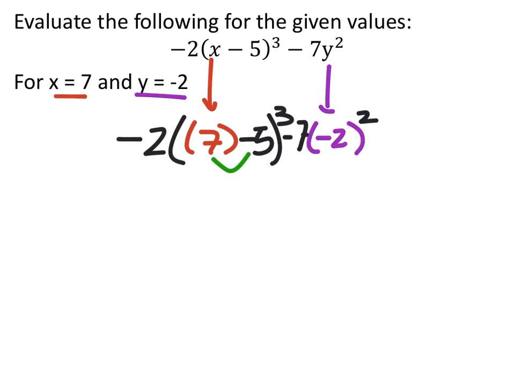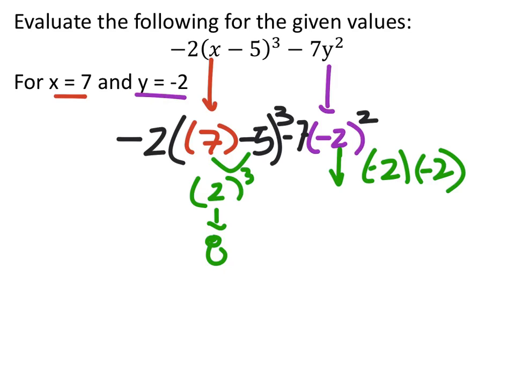You'd say, well, 7 minus 5, there's a 2 to the power of 3, so that one's going to be 8 right there. And right there, that's negative 2 times negative 2, which is why this ends up being a positive 4. And if you did not use parentheses, the calculator thought you didn't want 2 negatives, you wanted 1 instead.